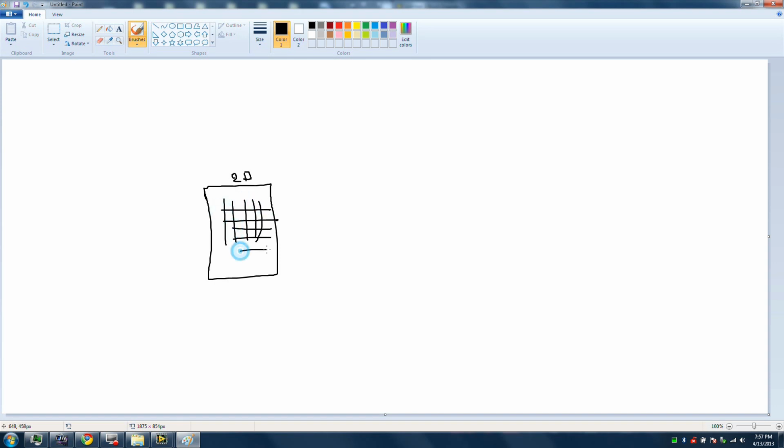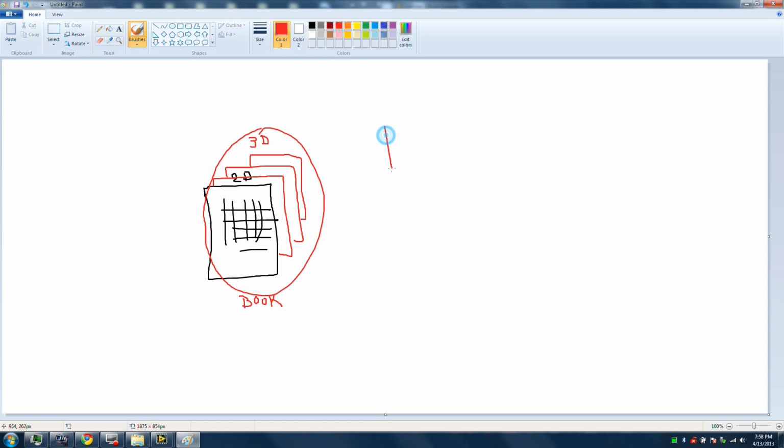Those are 2 dimensions. That's the first one. Now your third dimension is like taking multiple pages. That's your third dimension, right? This is your 3D. And you can call this, if you want, a book. So a book is 3D because it has many pages, and pages are made out of lines, and lines are 1D.